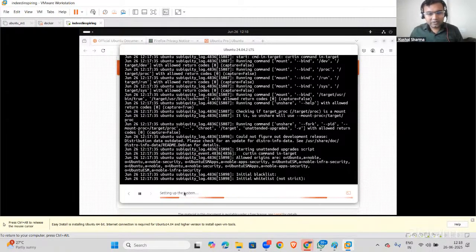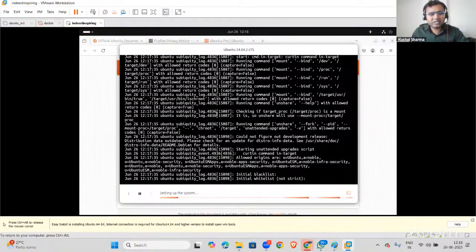All right, so meanwhile, let us have some more logs to be read, while the system is getting set up. Here you can see it's running some commands. So mount, bind, sys. You can see target sys with allowed return codes. So some value is getting returned probably from there.